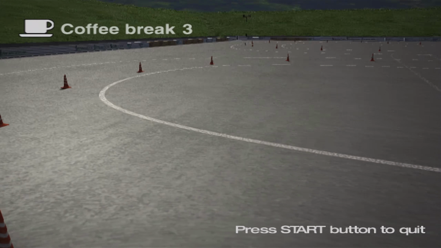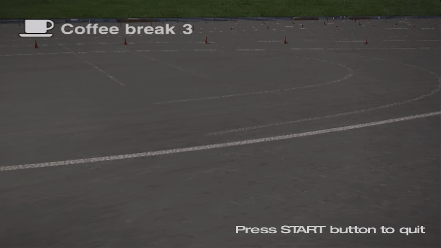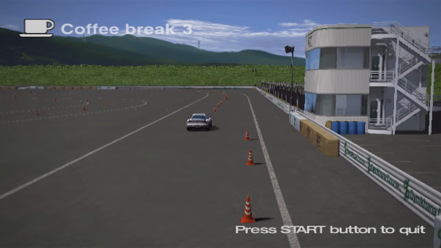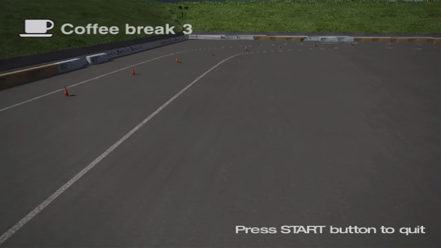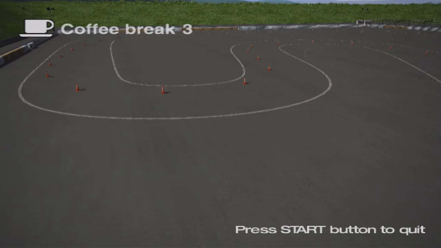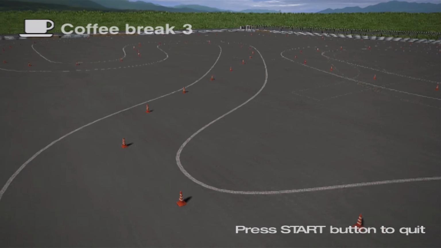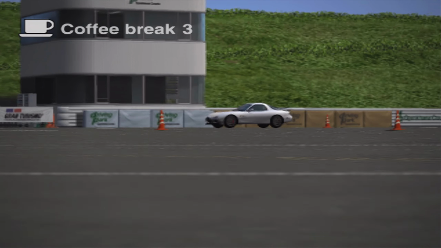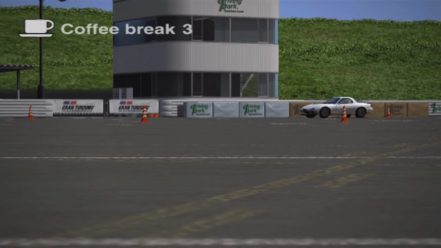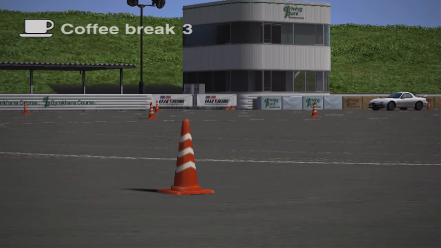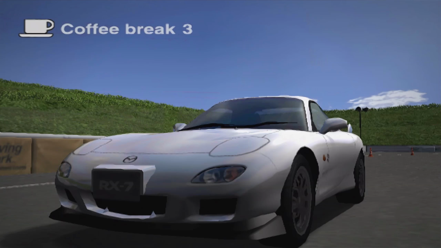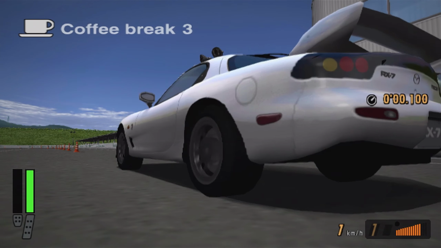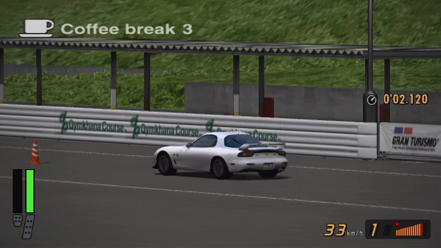For a coffee break. Once again, the coffee break takes place in the gymkhana in the driving park, but this time there are 100 cones to hit with your car in the quickest possible time. This time you'll see a track drawn on the surface of the tarmac with white lines showing the route. These lines indicate the most efficient route since the cones follow this line. You're free to go off the course, however, and try your own route. On the hairpin corner, you can hit the cones by using the handbrake if you wish. Enjoy your coffee break.